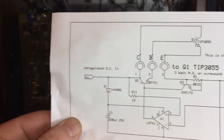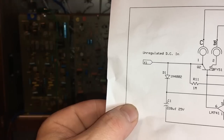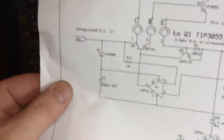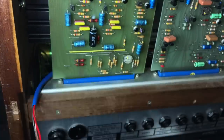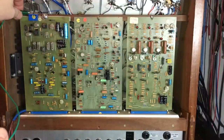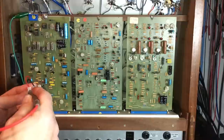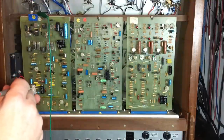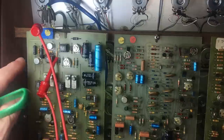So what we're going to look for first is to identify which transistor is which. On this one, the collector goes to the plus 24 volt rail. And on the lower one, the collector is actually on the output. So it should be straightforward to find continuity between the positive rail and that collector. So I'll just pin my multimeter probe on there and see if we have connection to the positive. No, it's not that one. It's that one. So that's the positive rail. This is the transistor which is getting really hot.